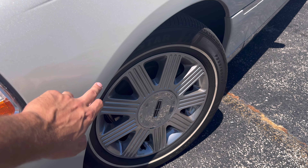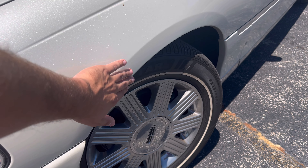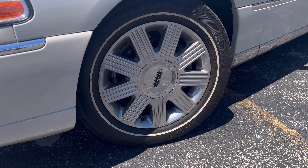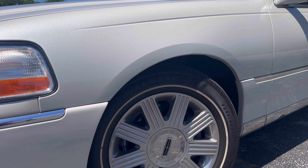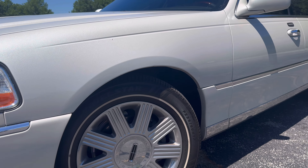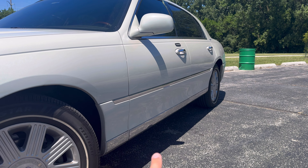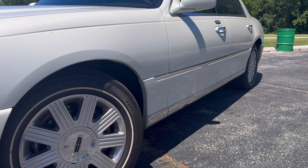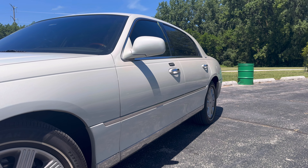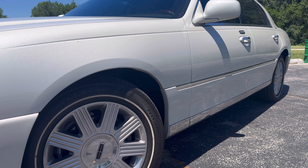My main reason for removing it was rust. If you're looking at these Lincoln Town Cars, Mercury Grand Marquises, or similar — if there's a chrome piece covering the wheel well, be careful, because you don't know if the paint is bubbling or rusted out underneath. They have a tendency to cause water to seep behind them and rust out that area. I didn't want to risk that, and honestly the car doesn't look too bad without it — there's still plenty of chrome with the door handles and window trim.